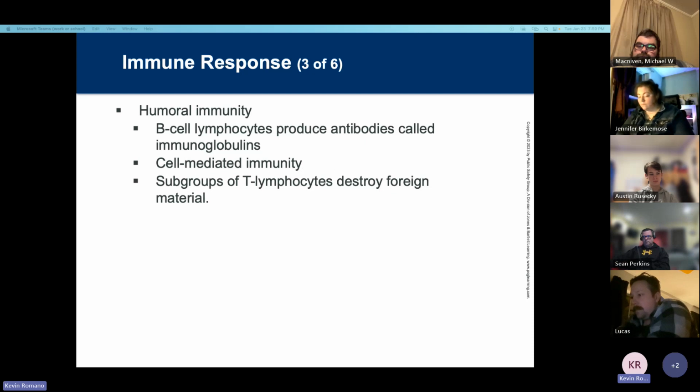Cell-mediated immunity is characterized by the formation of a population of lymphocytes that can destroy foreign material, right? The subgroups of T cells are killer T cells, helper T cells, suppressor T cells, memory T cells, and lymphokine-producing cells. So the way to remember this is that the cell-mediated immunity is characterized by lymphocytes that destroy, and those are considered T cells. So anything with a T cell is like a destruction type cell, right? So you'll see that probably on one of your exams or quizzes coming up.